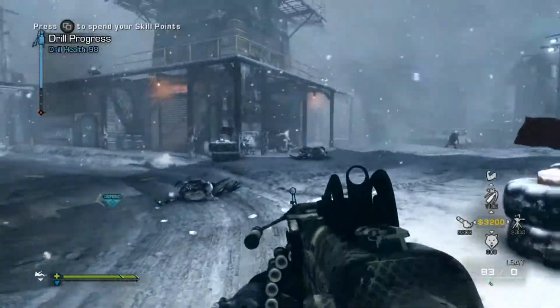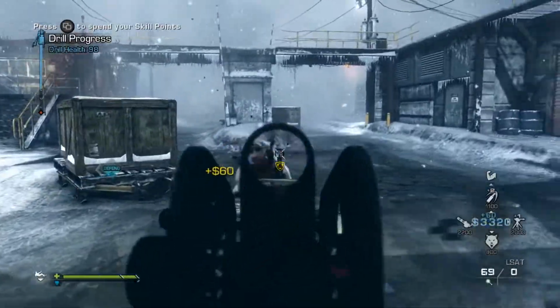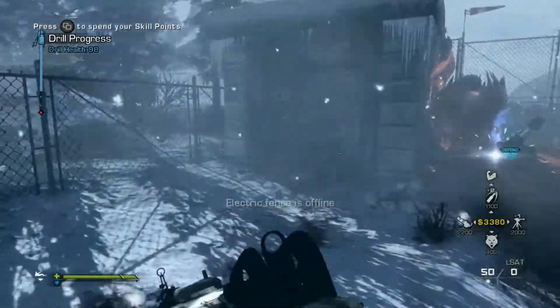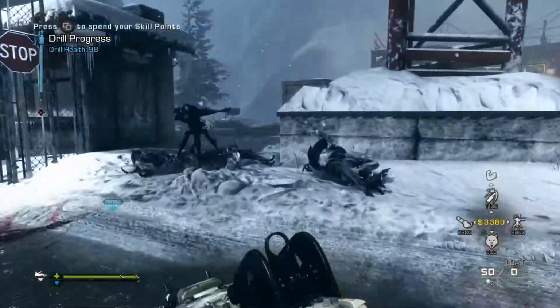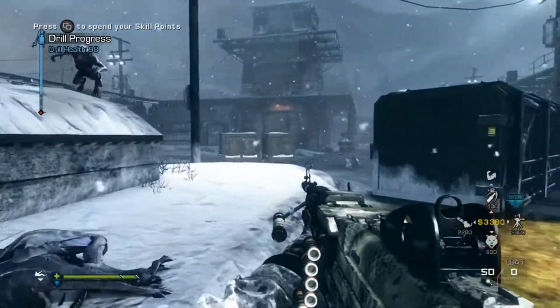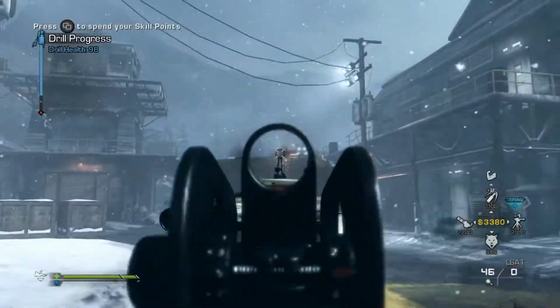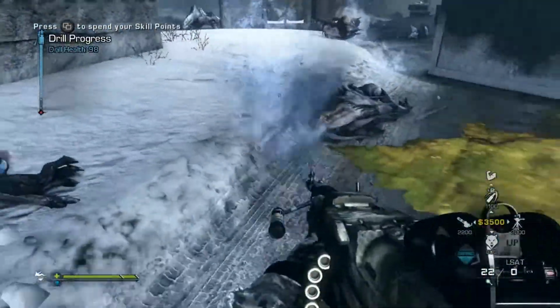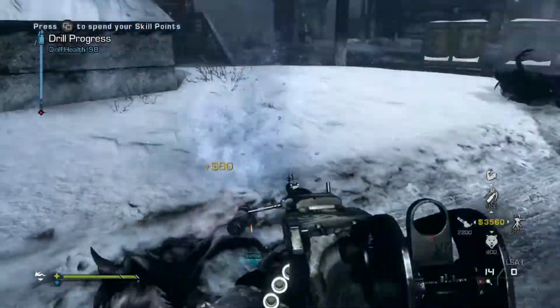This LSAT is gonna be so useful this entire match, this entire Nightfall. I mean, it'll put a lot more damage into the boss, and it has a lot of ammo, which is very, very nice, because ammo was definitely the big concern in that first playthrough. There we go.